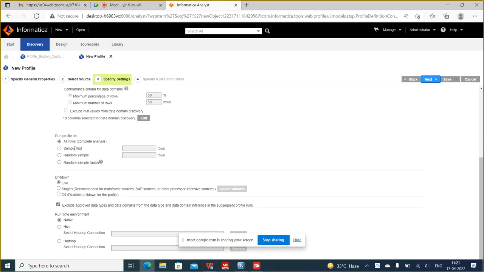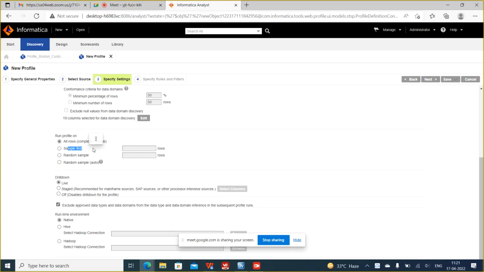Run profile on: you can choose all rows or sample first. Suppose you want to do data profiling on the first 100 rows. There may be millions of records, but the customer says you don't have to run for all the records, just give me a sample of the first 1000 records, or the first 100,000 records, run it through and give me the result.